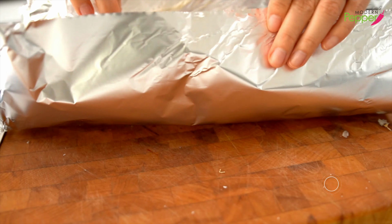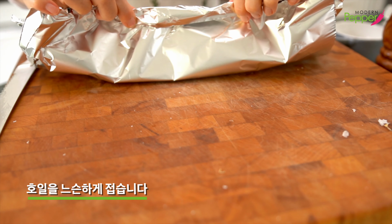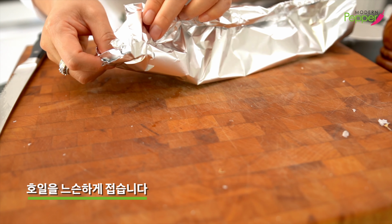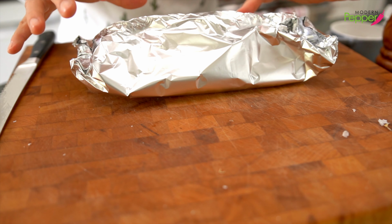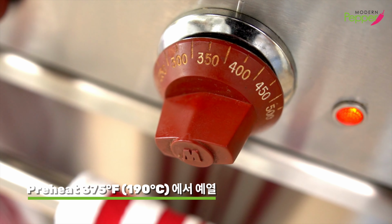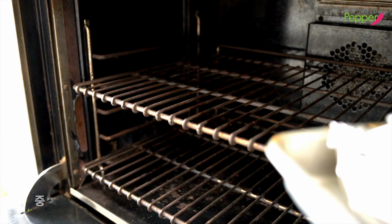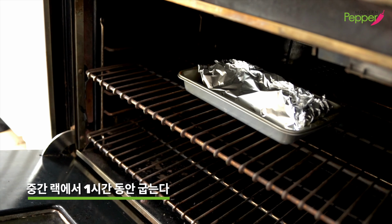And then we're gonna loosely fold this up like so. Fold it over once. And then the end, just pinch it up. So there's a lot of air inside our aluminum foil wrap. Make sure to preheat your oven to 375 degrees. And then place it in the middle rack like so and come back in 1 hour.